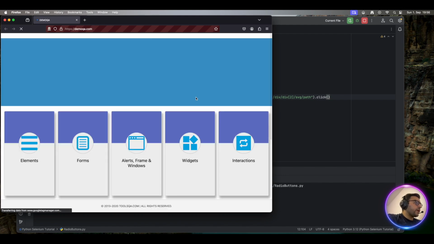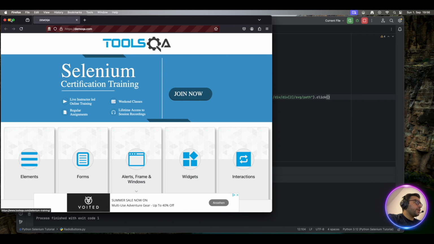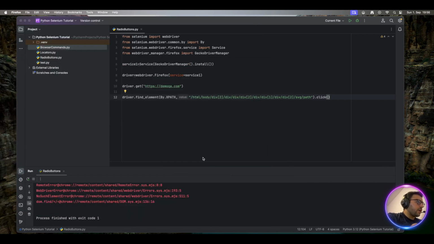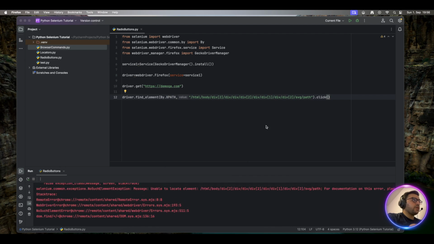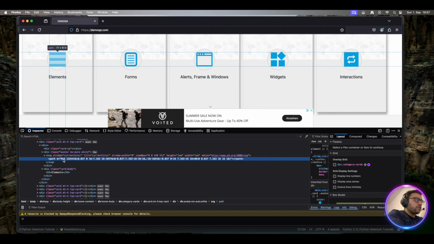Okay, so it's opening demoqa.com. Then it should click elements, but it didn't. That's what I wanted to show you also, that sometimes it doesn't even locate by xpath. In the previous video, as I told you, always search first if there is an attribute called id.